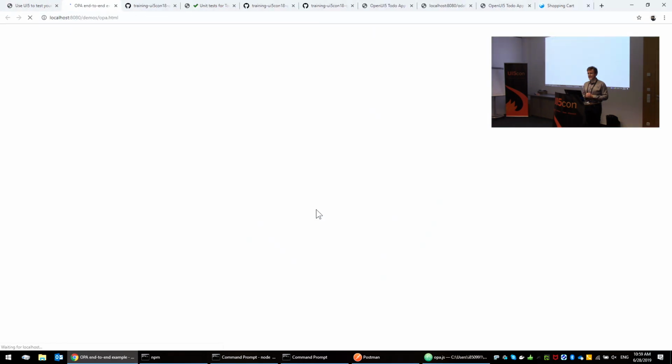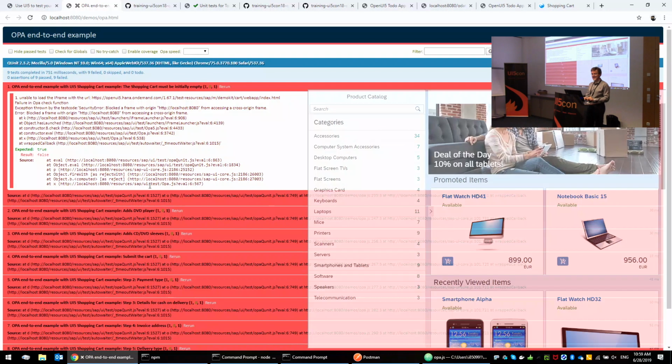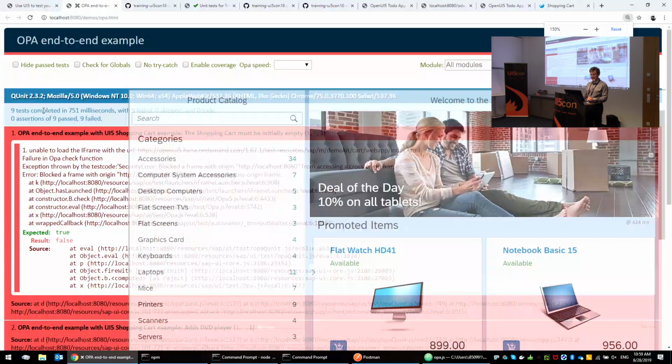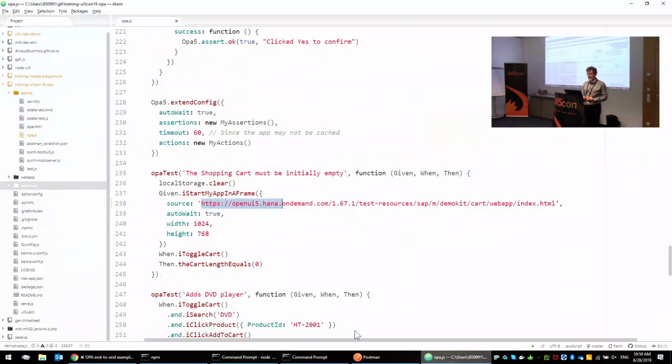Typically, it will fail. Why? Because maybe you can't read it, but it says that I'm trying to access a frame that has a different origin, right? So how to solve that? Since there is a proxy inside this Node UI5, you can do that.